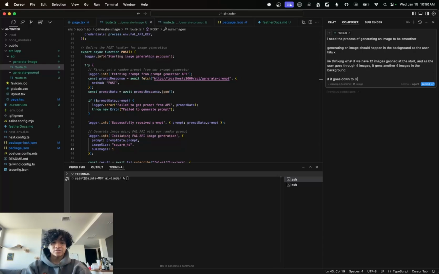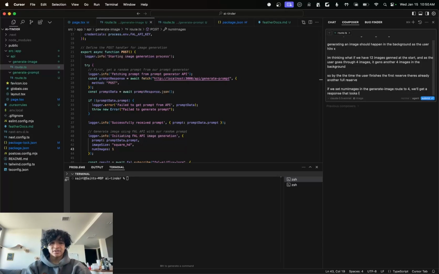If it goes down to 8 images, so by the time the user finishes the first reserve, there's already another full reserve. If we set num images in the generate image route to 4, we'll get a response that looks like this.